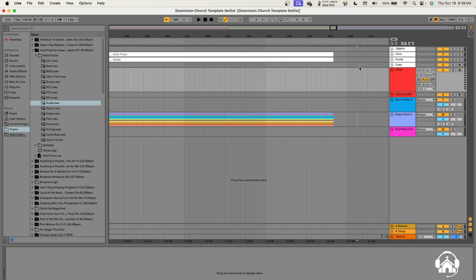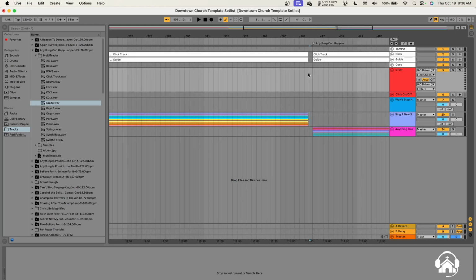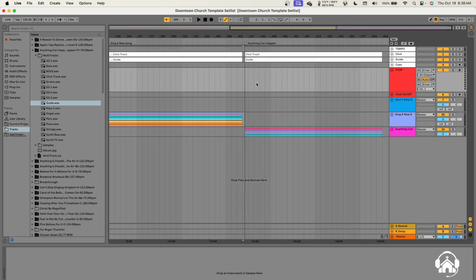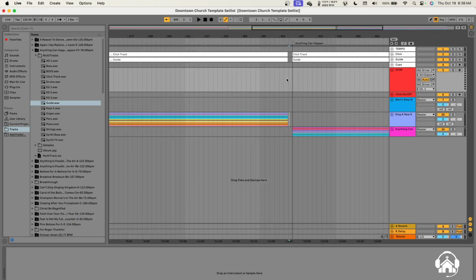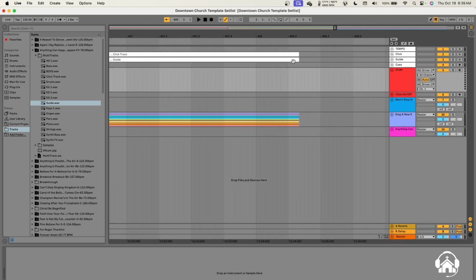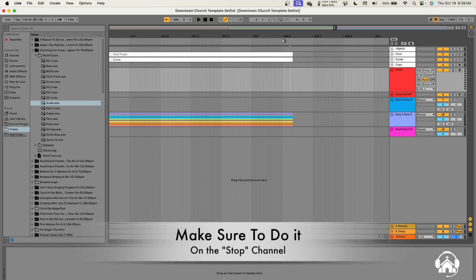Now let's say we're going to start at the Sing a New Song. We want it to stop right as it hits the white line. So we're going to create what's called a MIDI clip. Let's say we want to stop at 408.2 because that's the ending of the song.